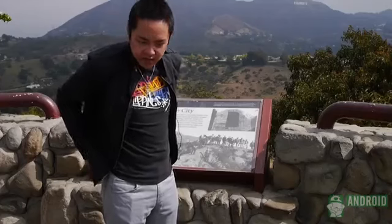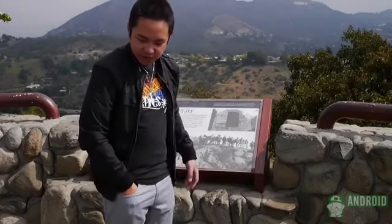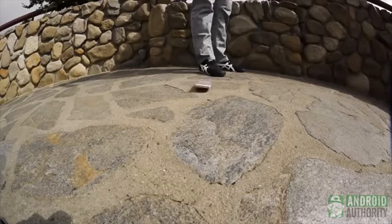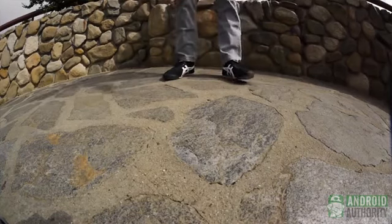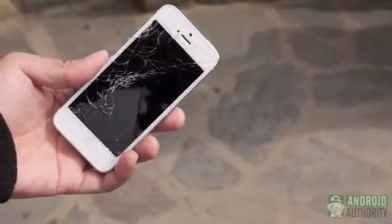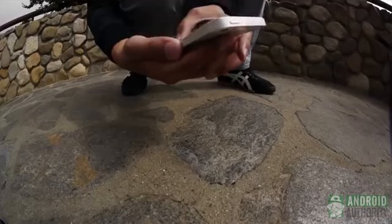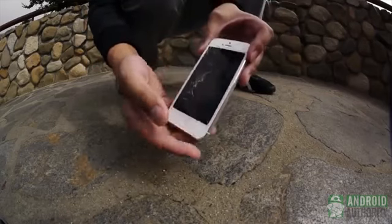So, iPhone 5 drop test coming straight from my pocket. Counting down in my head, 1, 2, 3, and... Red, everything's red. All right, so it landed right on its face. Oh man, what a fantastic start to this drop test. I dropped it, went right onto its face, and there goes the screen. Let's see if it's even operational. You see there that it turns on. Just like with typical iPhones, when the screen gets cracked, you are still able to use the screen somewhat.